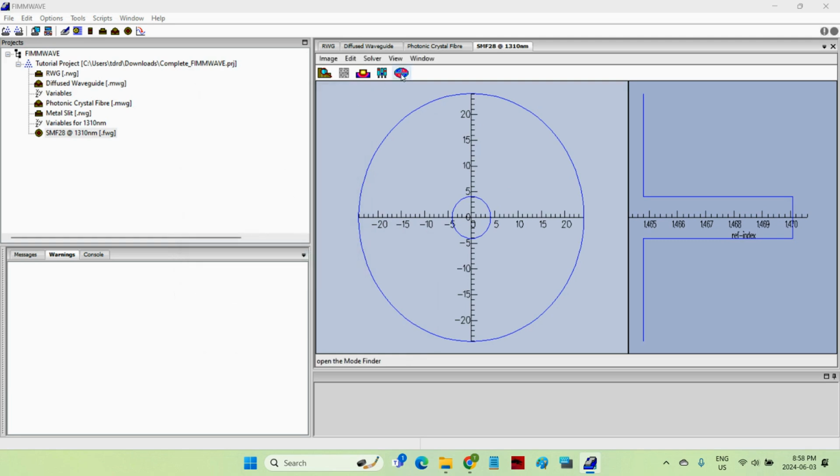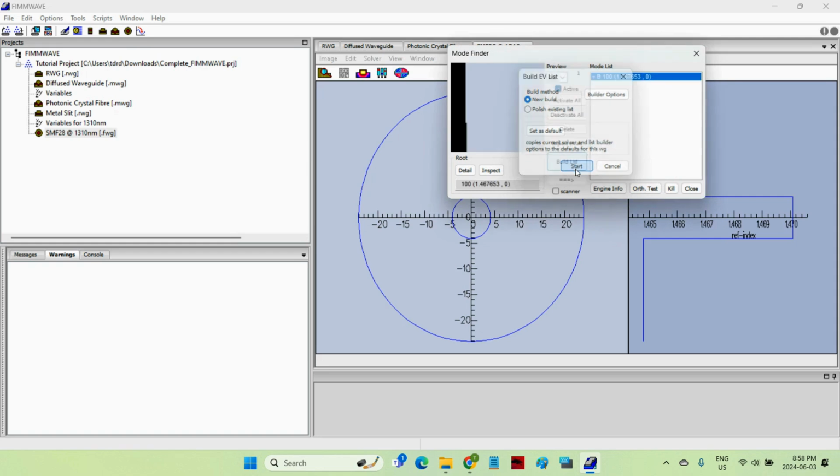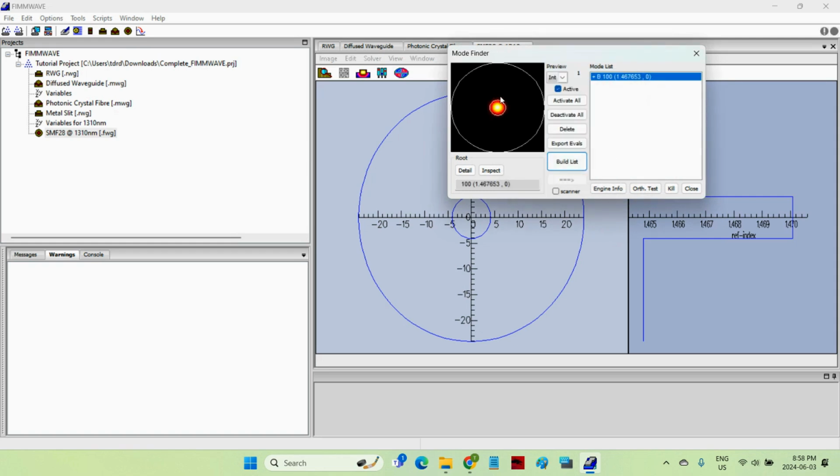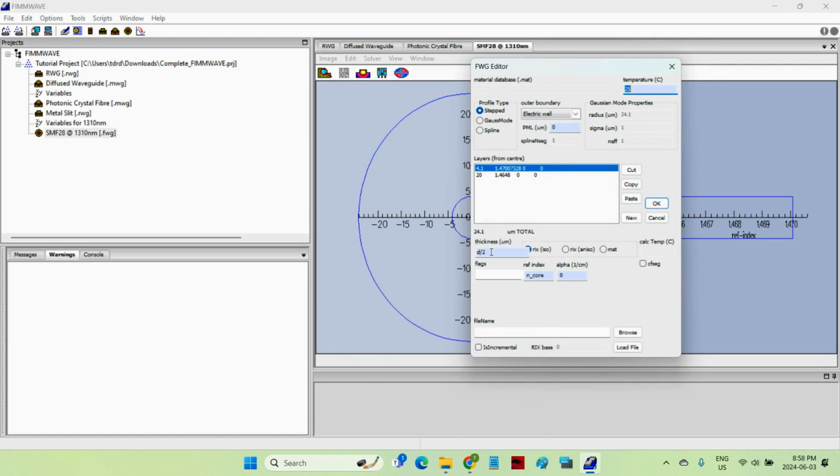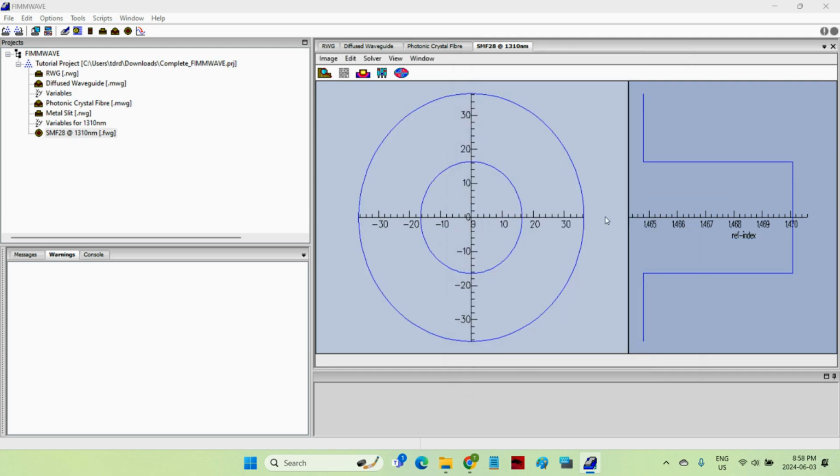So it's set to calculate 1 mode. There's the mode right there. If I was interested in higher order modes, or if this was a multi-mode fiber, in fact, let's make it a multi-mode fiber. Let's just quadruple the size of the core.